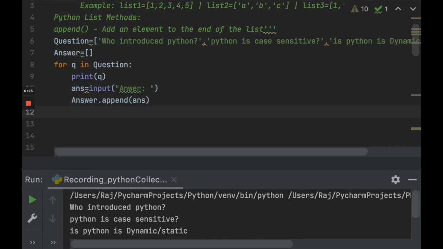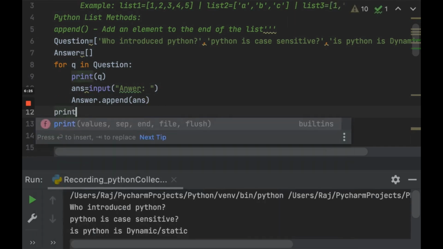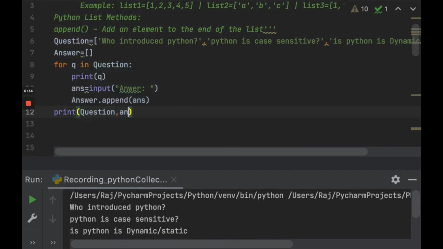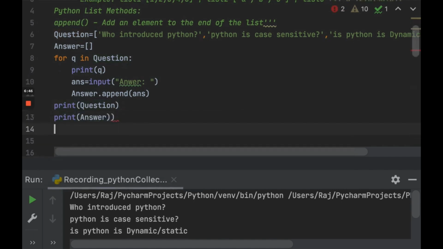Later you can directly see, one by one, the question and the answer. So let's execute this. Let me put this in another print statement so that there is no confusion.